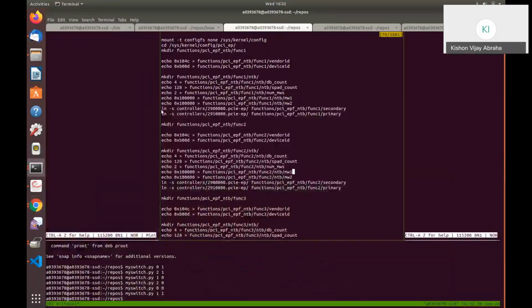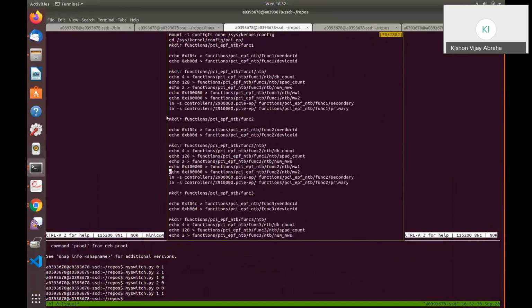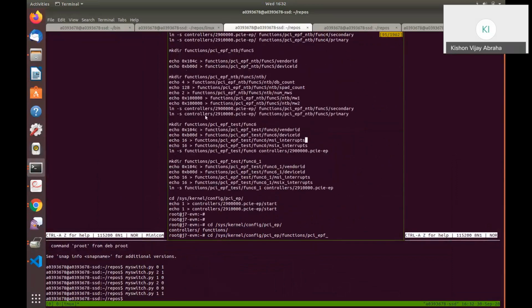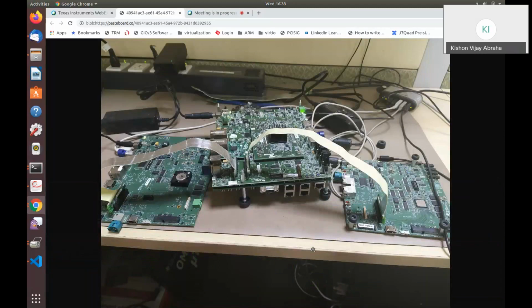Which means instead of creating these same soft links between the two endpoint controllers, I will use a different endpoint controller which is connected to host C. Once I do this, that particular NTB function device will facilitate communication between host A and host C, just like how we facilitated communication between host A and host B.